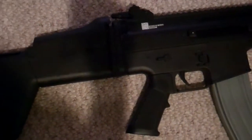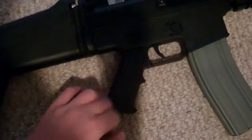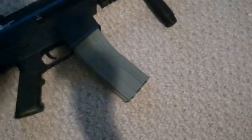I haven't really found a wobbly piece at all. This whole gun was really, really sturdy when I bought it. The whole bottom receiver is plastic, except for the magazine, which is metal. The upper receiver is metal, and the charging handle is metal. And it comes with two magazines.